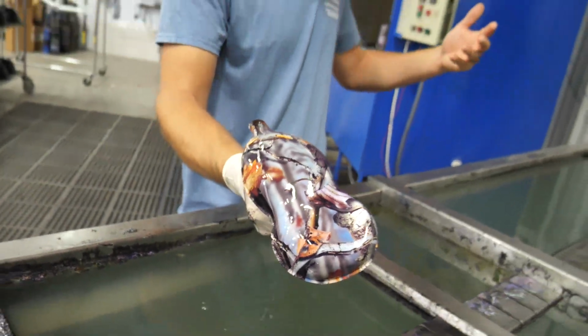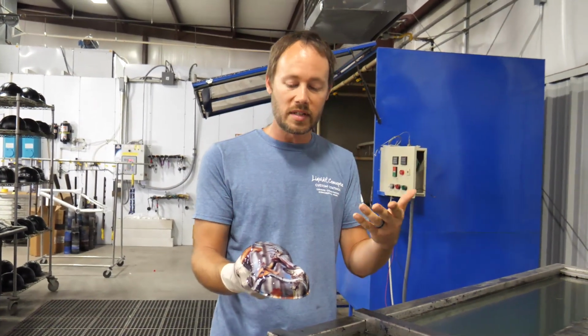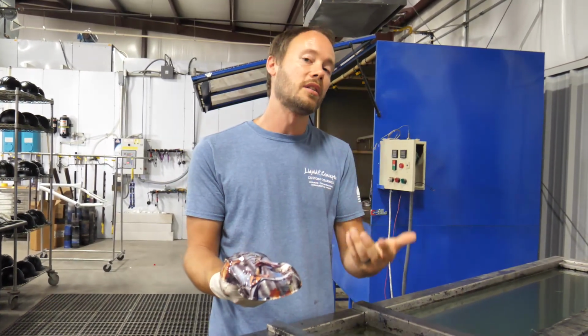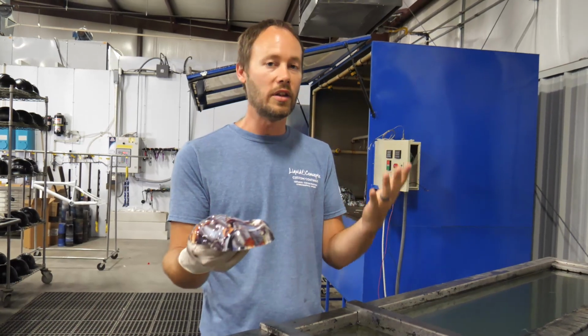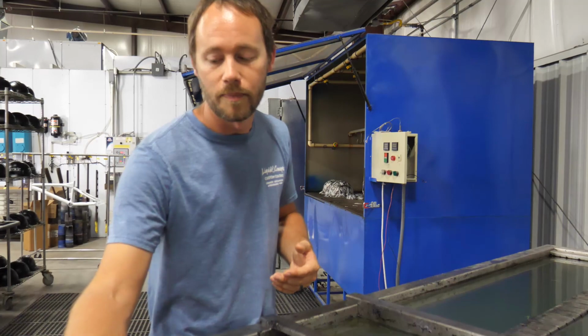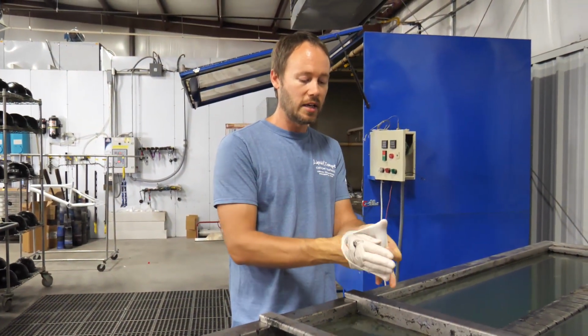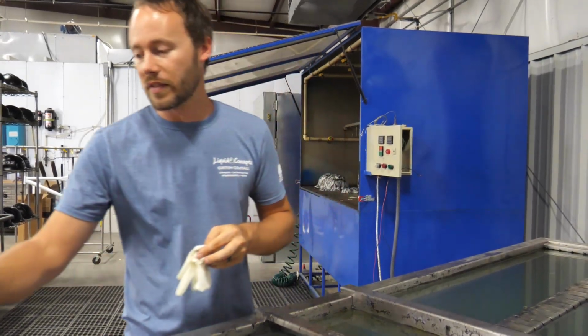So of course we can go ahead and we can rinse this, and then once we rinse it, if there is any touch-ups with it, we can do the touch-ups and then clear coat it either in a matte finish or gloss finish, and then you're pretty much ready to go. So now that we've kind of showed you that, I'll kind of go through that again just to make sure that you kind of got the idea on it.